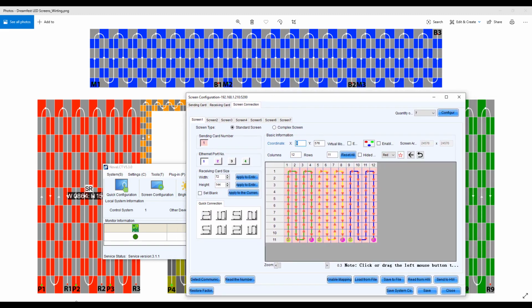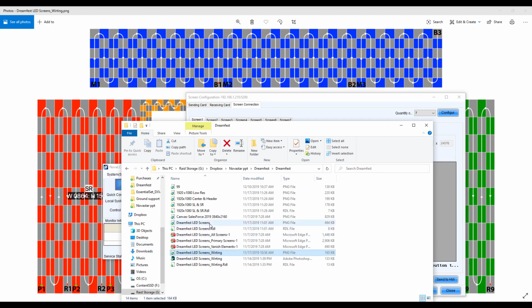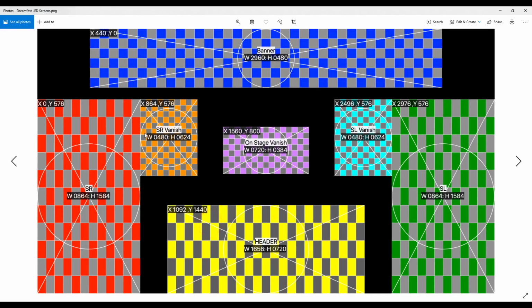let me open up a pixel map actually. Right here. So 0, 576 is right here on the stage right LED wall. And we are 12 cabinets wide.